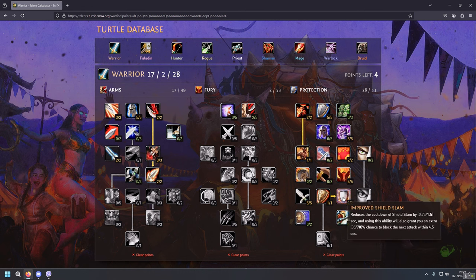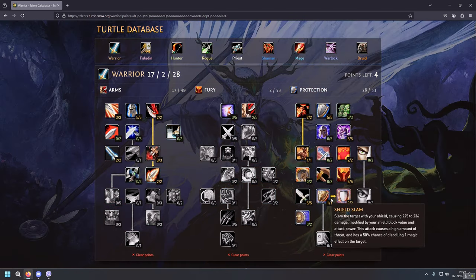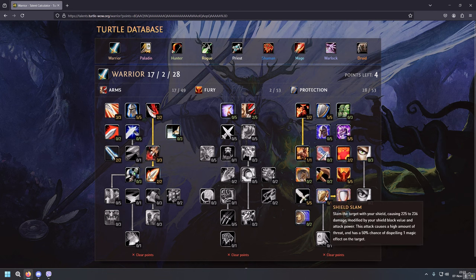So basically you have 2 blocks when you're using a shield slam. So first of all, you use your own block, you know, it's just like you have shield block and then improved shield slam.